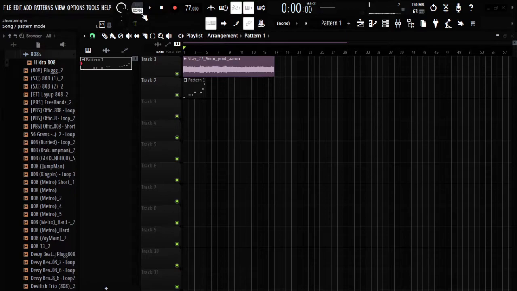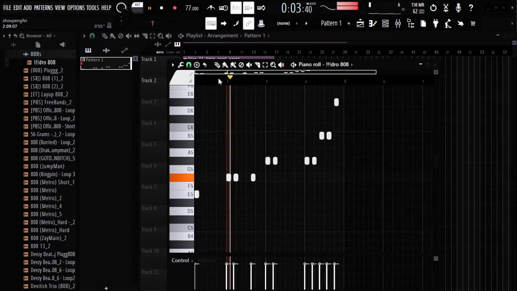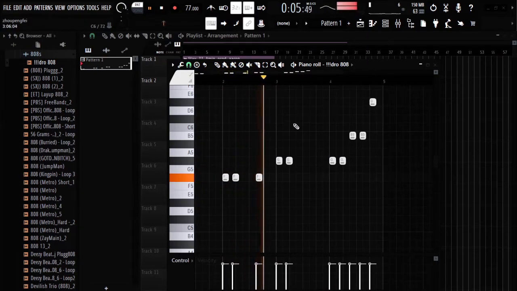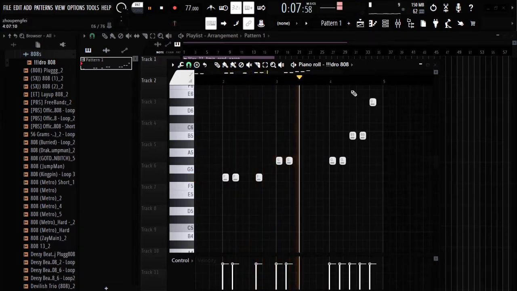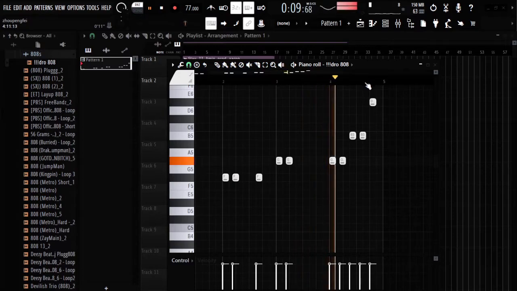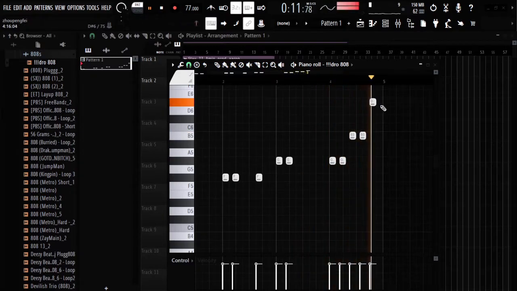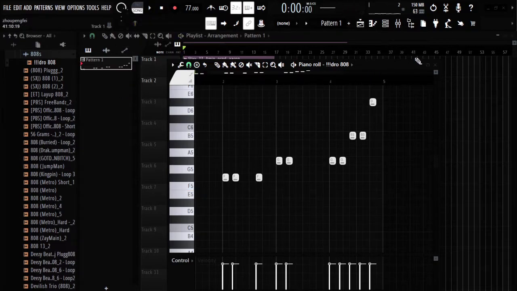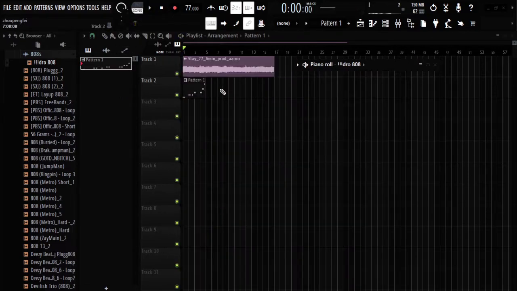This is what the 808 pattern sounds like so far. And then it just loops from there. So if you want to loop something super quick, if you're on Windows, Control, hold left click and drag. Control C is copy.